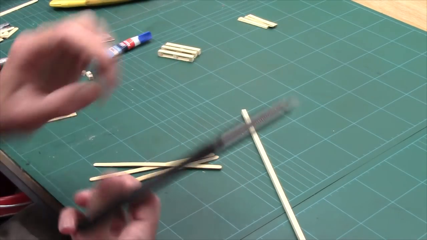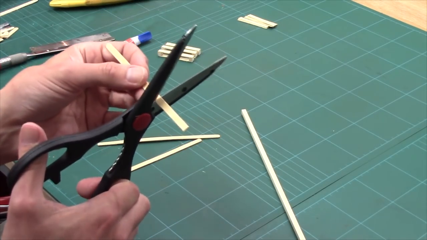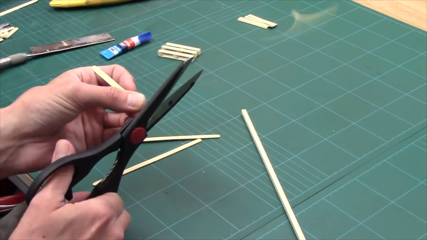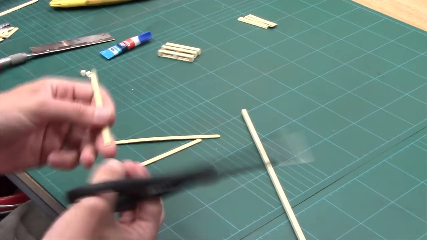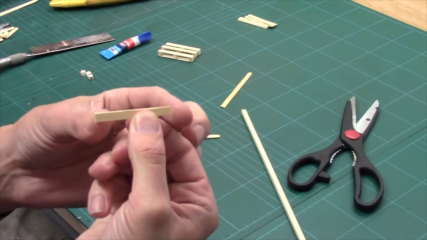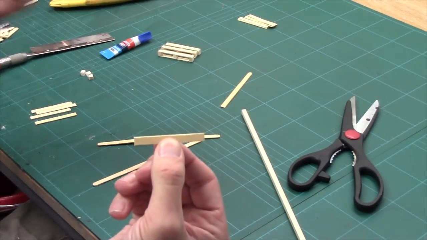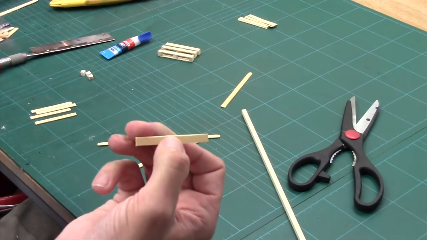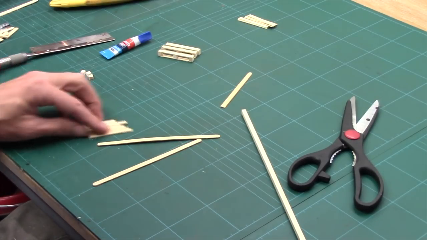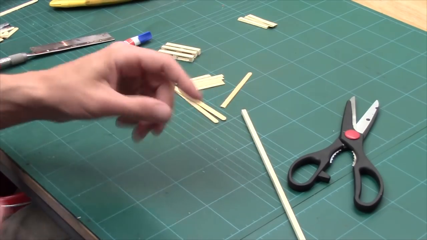So you've got your coffee stirrers, you've got a bit of balsa wood. Next off you're going to need some scissors. A good pair of kitchen scissors is the best way of cutting this stuff, it gives the cleanest cut. And what you're going to be doing is cutting these. You want to cut them for it to be two inches wide. I find two inches is the best for pallets for 28 mil. Obviously if you're doing different scales, scale your materials appropriately. You're going to need 12 per pallet, so you need six coffee stirrers per pallet.